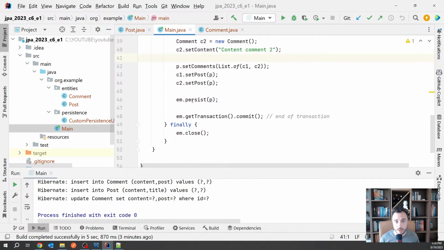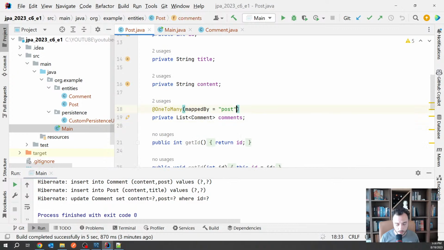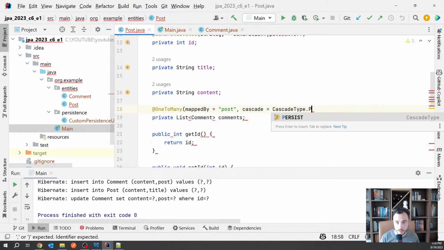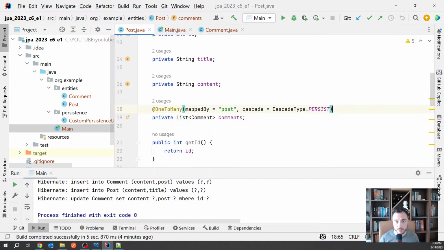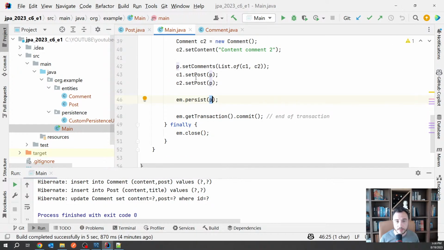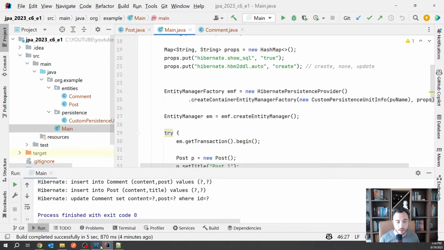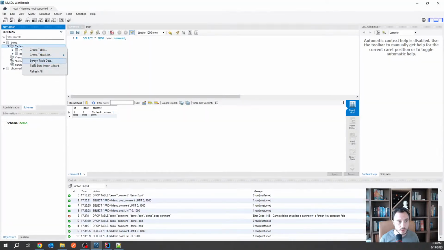But what I'm going to do here is persist only the post, and on the post I'm going to go here and say, please cascade the persist operation. And now, even if I didn't myself persist any of the two, they will end up in the database.